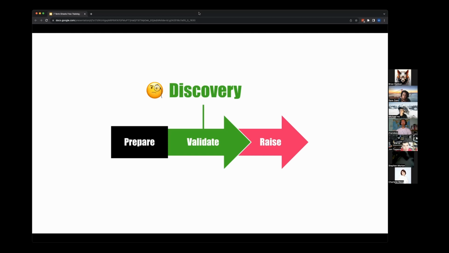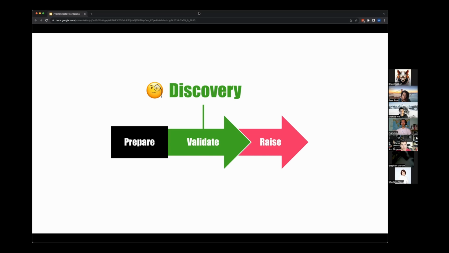Then before you actually go out and declare that you're fundraising, just like in a sales process, we wanted to run some discovery. So if you've ever done sales before, it's not a great idea to go into a customer and just start pitching them and just saying, hey, I know you have a problem and I have a solution for you. Let me just start telling you about my solution. It's much better to start asking them questions. What problems do you have? What have you tried before? Start running some discovery so that when you finally pitch your solution, you can do a little bit more of a problem solution fit for them, and you'll be a lot more targeted in your efforts.